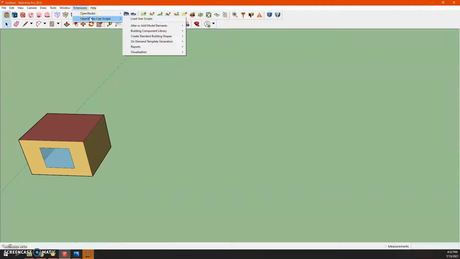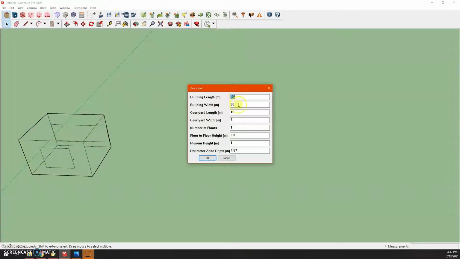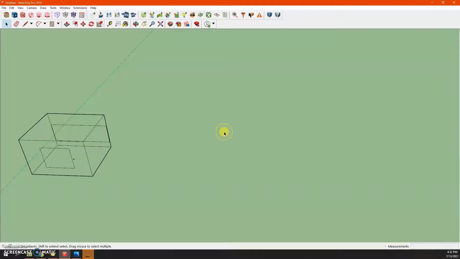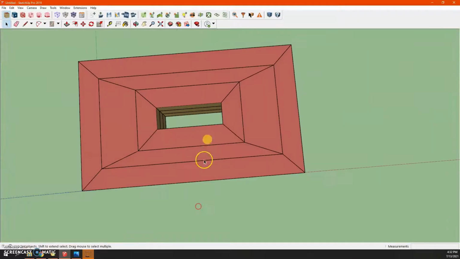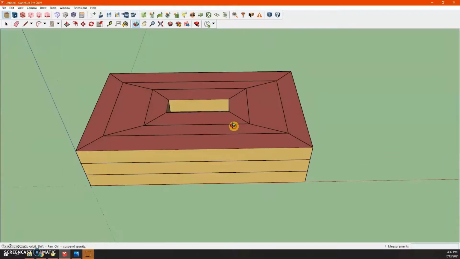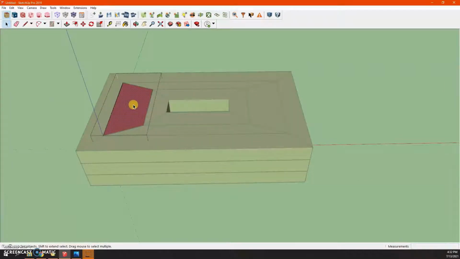And on the other end of the extensions, you can have those that create geometry, like those that create standard building shapes. So for example, a courtyard, you can enter different dimensions, different number of floors, stories, a lot of different customization options, and OpenStudio will generate an entire geometry for you. This could be useful depending on the geometry of your project especially, or just creating a template for you to play with and for you to learn off of.